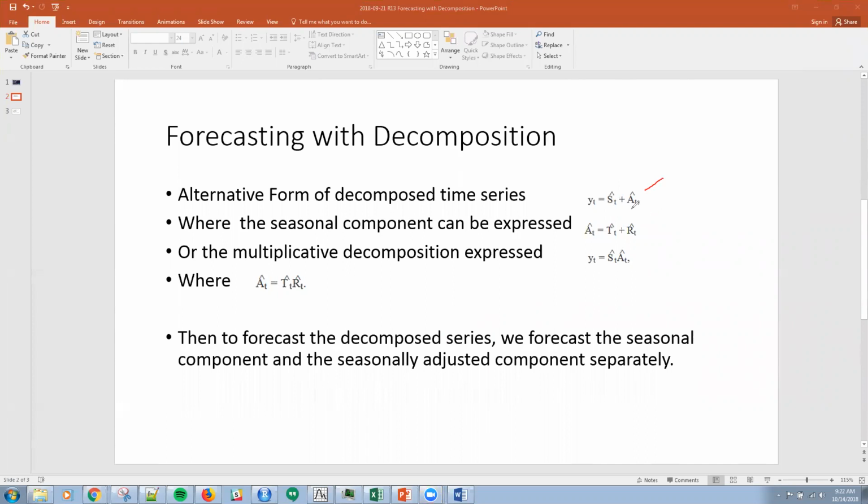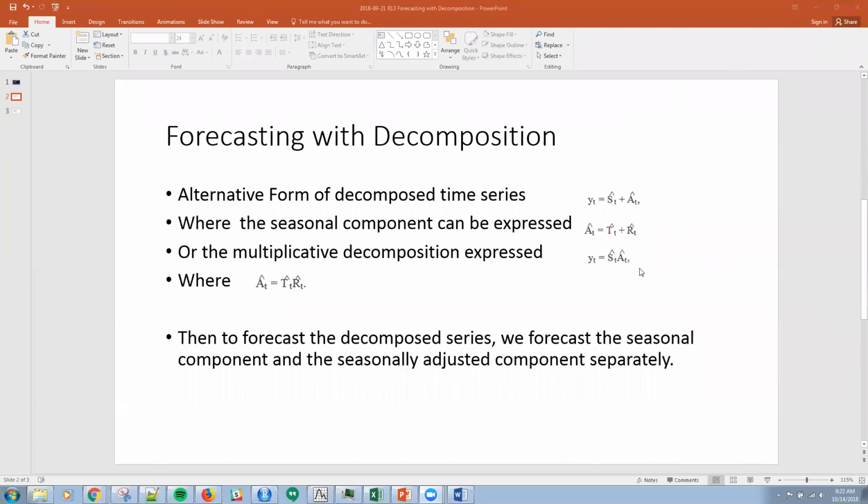The seasonally adjusted component is here, and it can be written in this expression, the trend plus the residual, and then we have the seasonal component here as well. And then we can have the multiplicative, right?